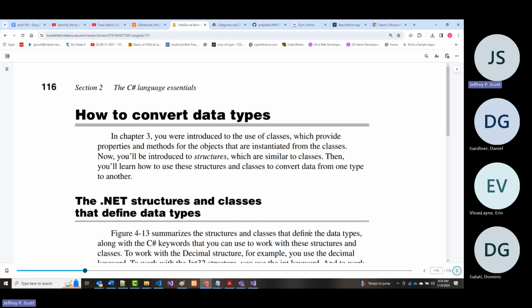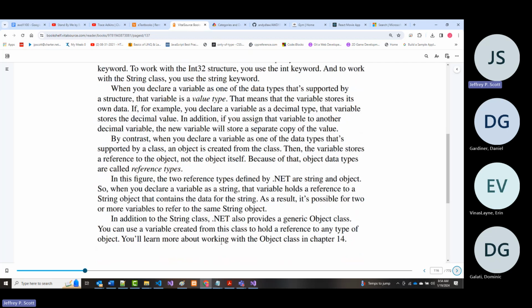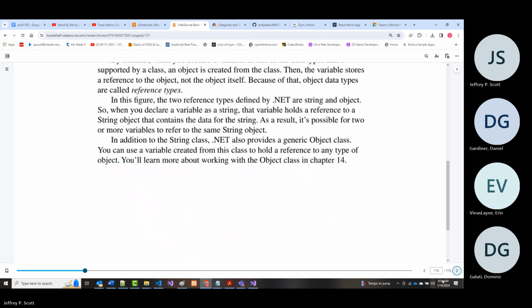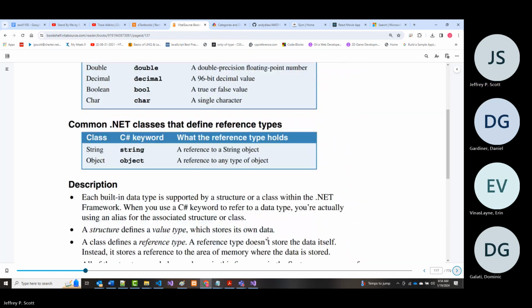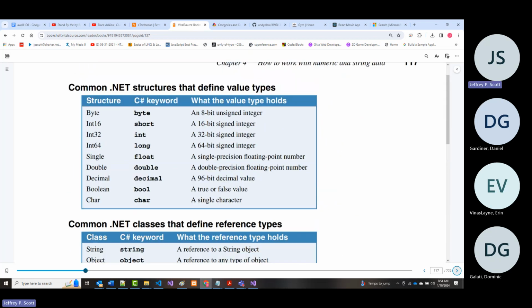All right. So, how to convert data types. This is new, yet it's not. What do I mean? Well, you've been using some of this stuff already. Now, when you look at this, it's a little confusing.